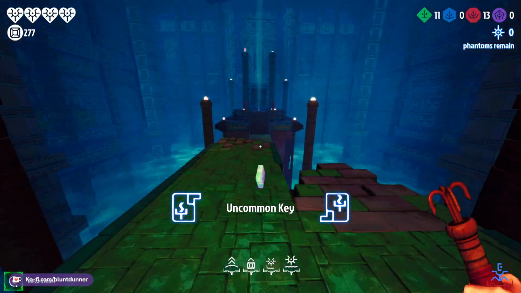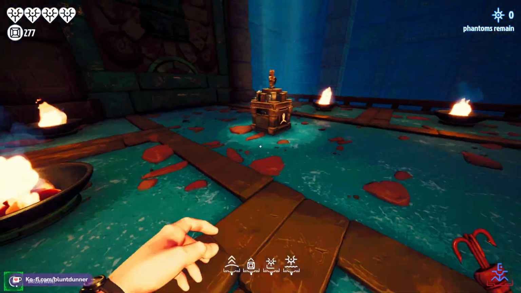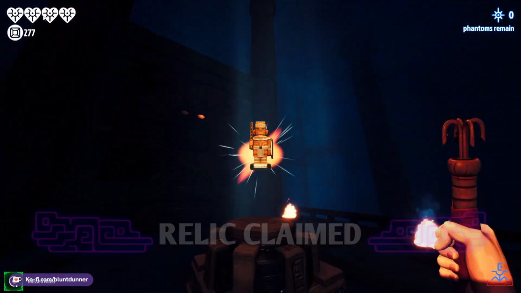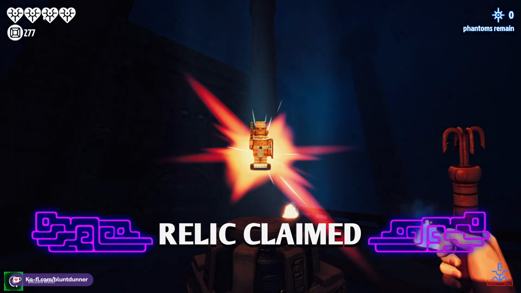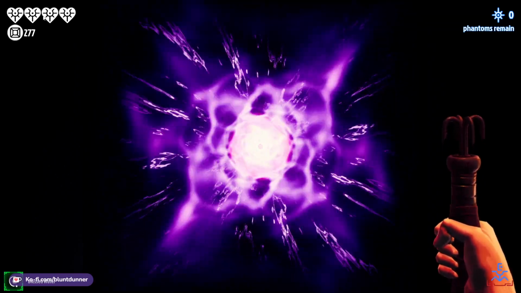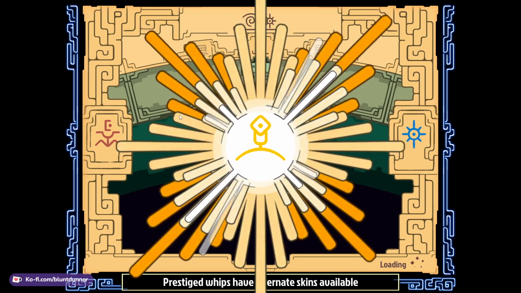Okay, I'm gonna ignore the one over there. I just go. I don't need the keys. I do need the keys, but I'm not gonna stress about it too much for now. Just unlocking the whip. Well, I got the water healing whip unlock. Prestiging these whips though feels like a waste, but oh well.